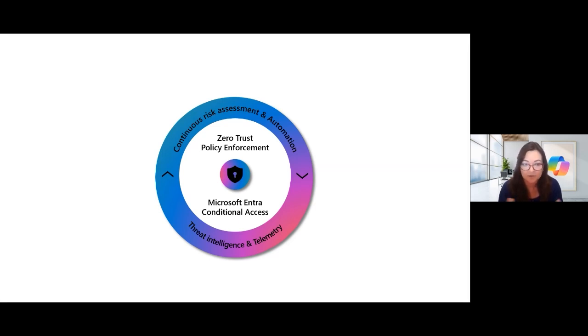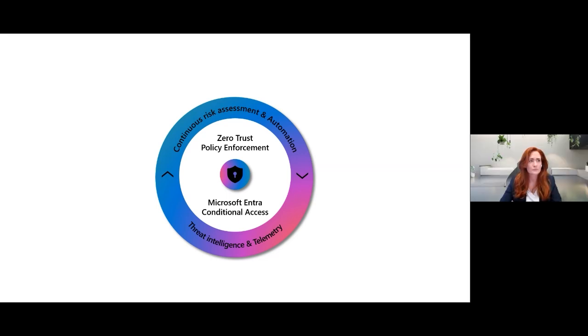These are all critical to Global Secure Access, and they were actually real motivators behind the product group deciding to develop Global Secure Access. How can we create a product that really enhances our customers' experience with Entra ID at every level? Kira, would you like to talk a little bit about ZTNA specifically over private access and also secure internet access and why our customers should consider these on their zero trust journey?